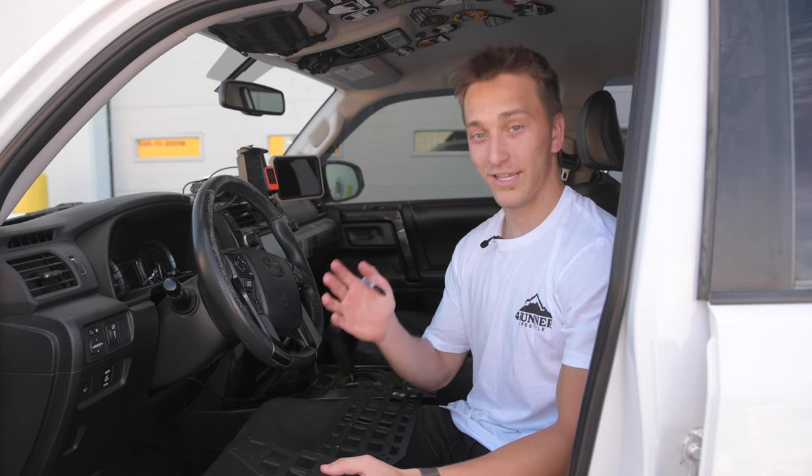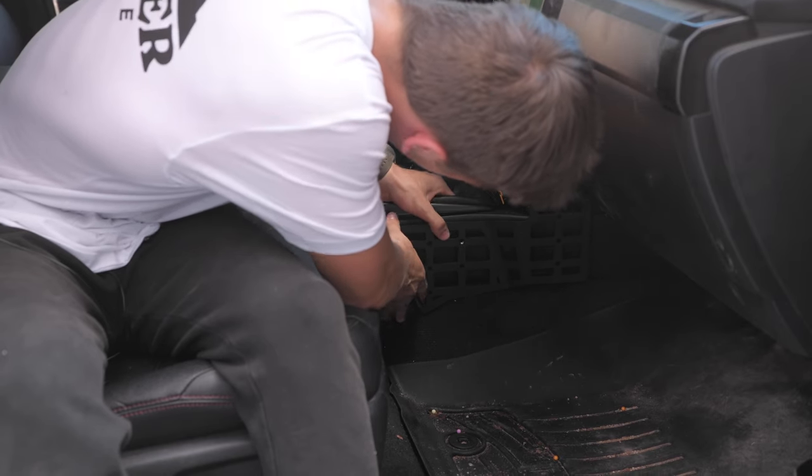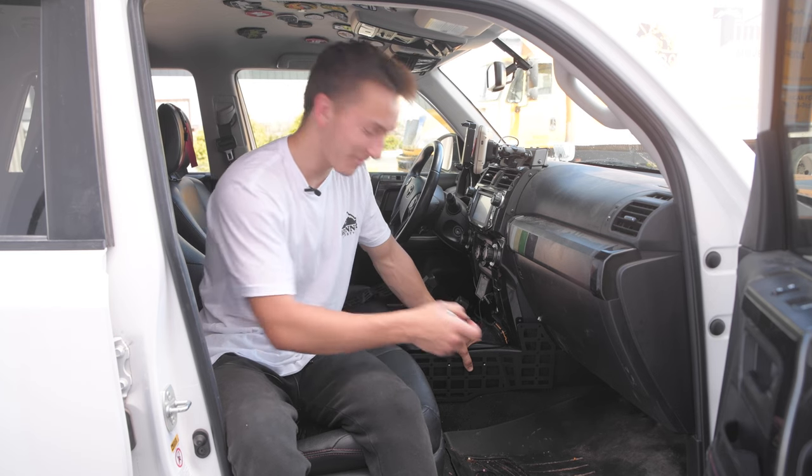Okay, now that we got those holes marked, we can jump over to the other side and do the same thing. We're gonna go and mark the same four holes on the other side.